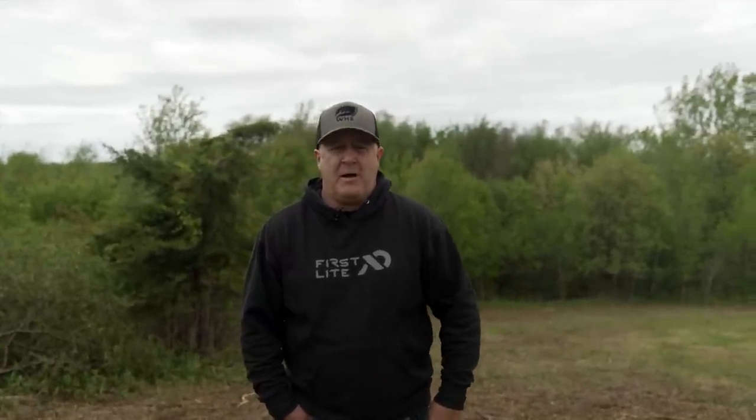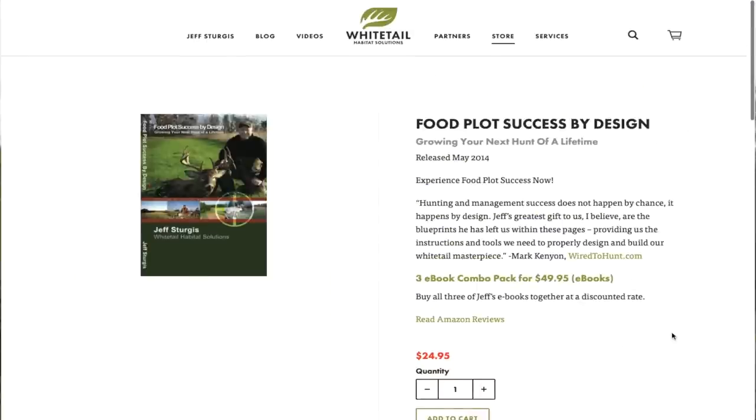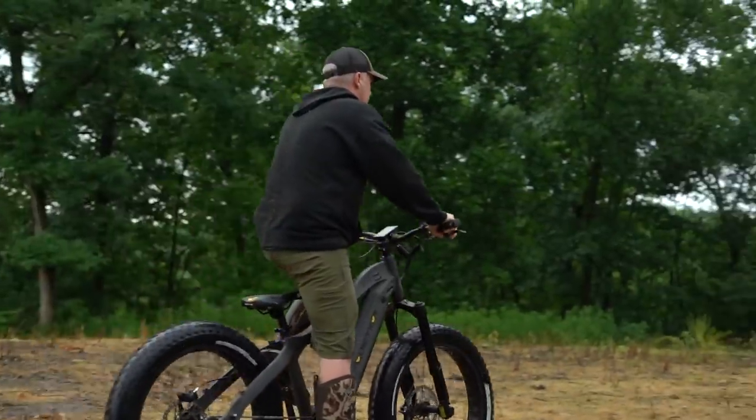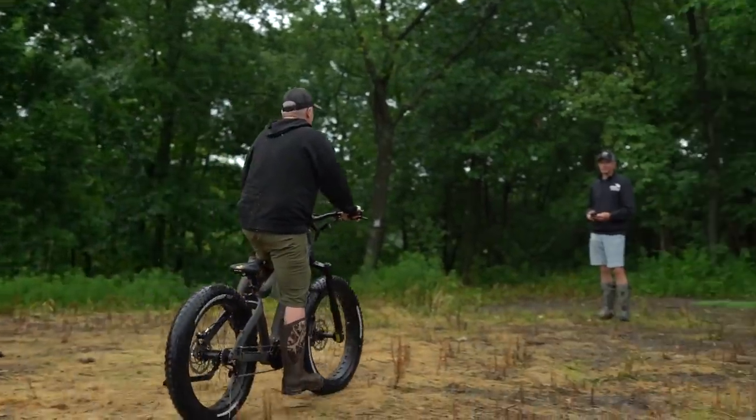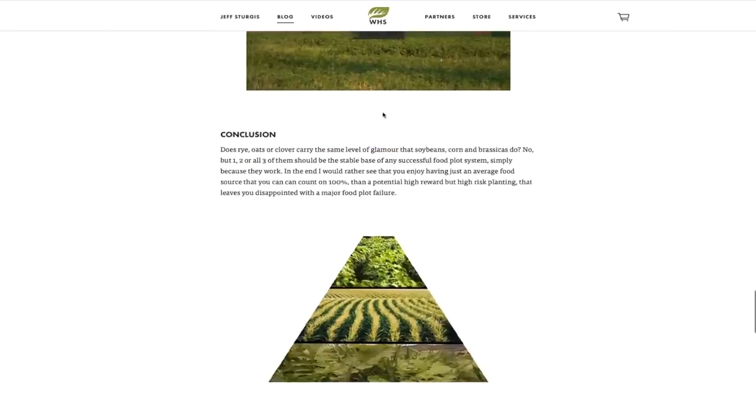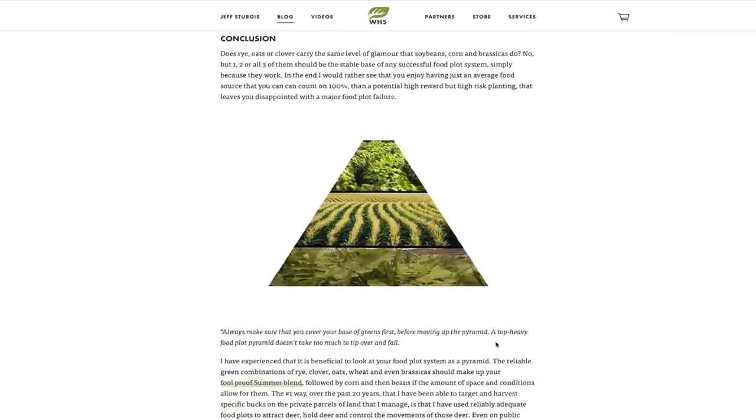The tactics I use for food plotting — I've written about them. I have food plot books, a food plot web class, and I started writing food plot articles for Michigan Out-of-Doors a long time ago, 15 to 17 years ago. I published a lot of my early food plot work in Quality Whitetails for the QDMA back in 2003 and 2004, and in other publications. All this experimentation I did so you don't have to.